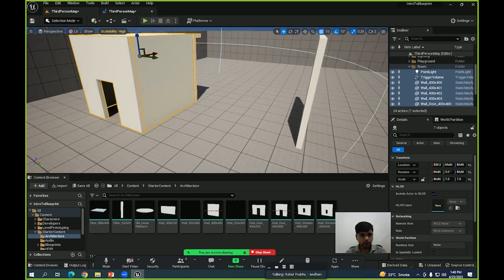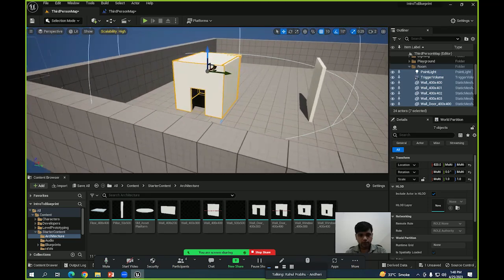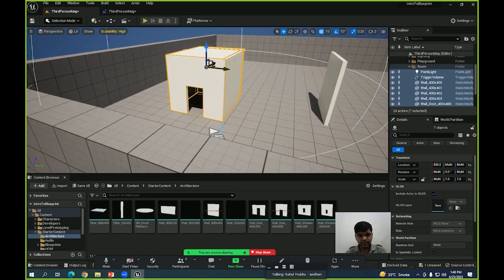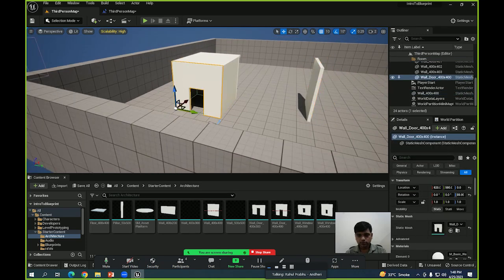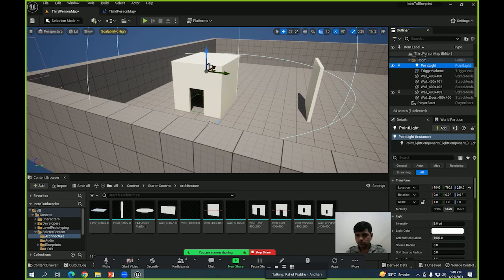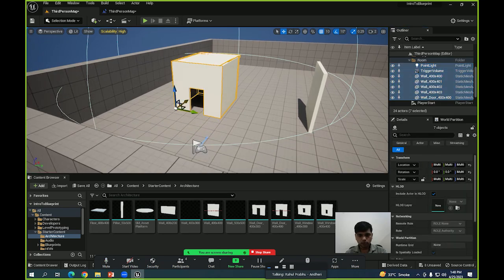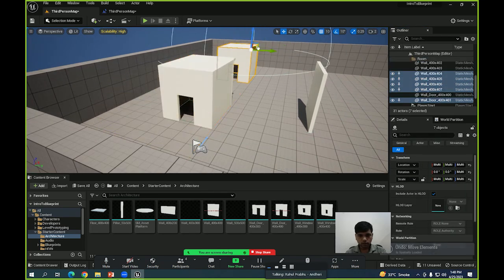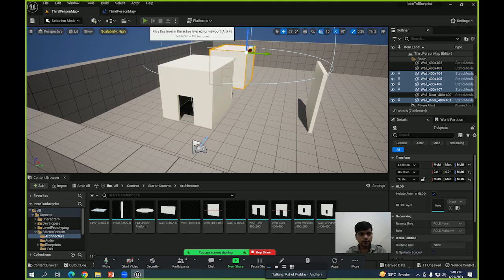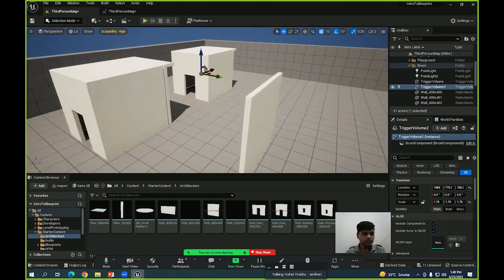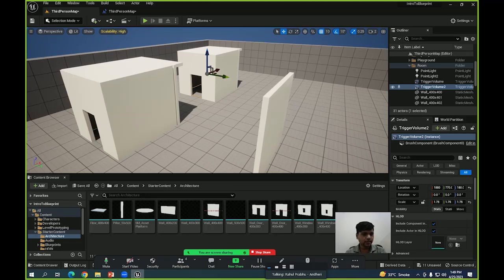Let me just show you all of that. You can see that I selected everything, right? Let me just duplicate it. Let me just show you instead of explaining. I'm placing it over here, and let me play it now. So as you can see, it's not working for this house. It's just executing over here itself. It's not working on the other one. If you want to replicate it properly and create a number of copies, then you should go for actor blueprint, not the level blueprint.